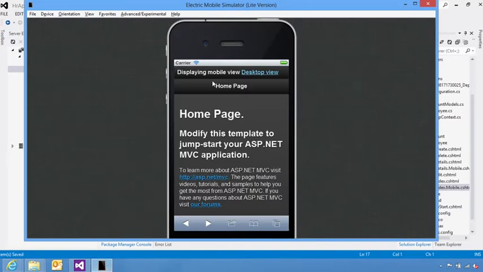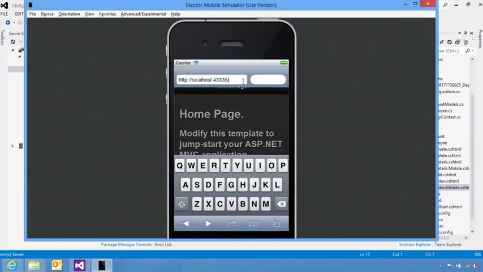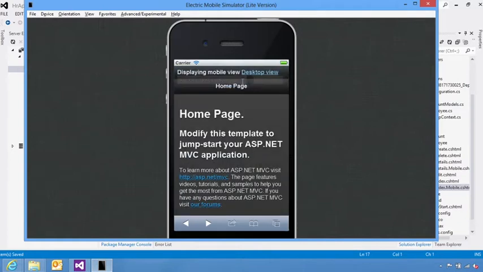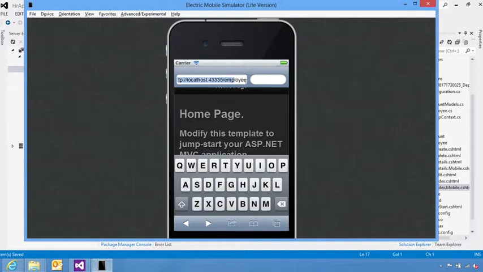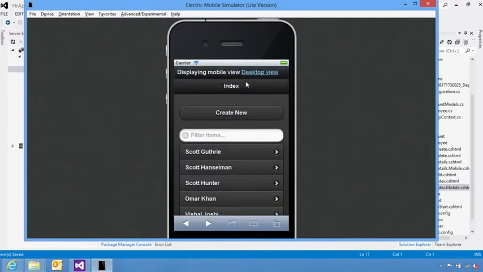So let's go back. Let me type this, and I'll refresh the screen and show you the change that I made here. So what I'm doing is going to the employee page. It'll take a second to come up. And when it does, we're going to see a brand new page. Now it looks like a mobile application. Look at these nice big buttons. If I press them, the screen will slide over.